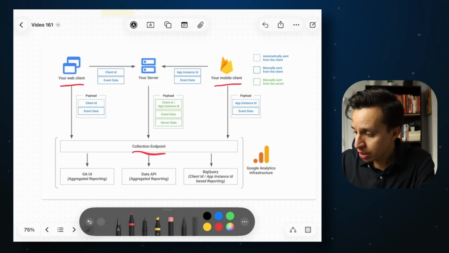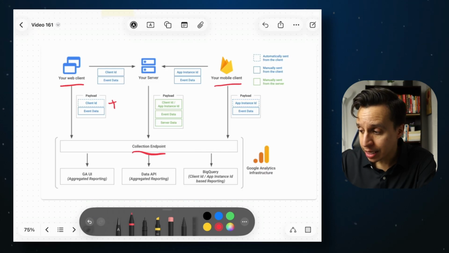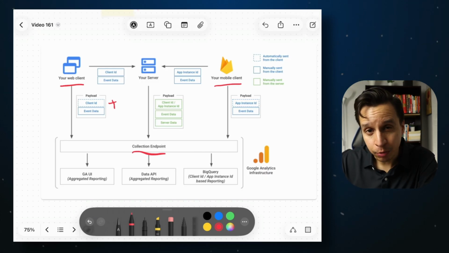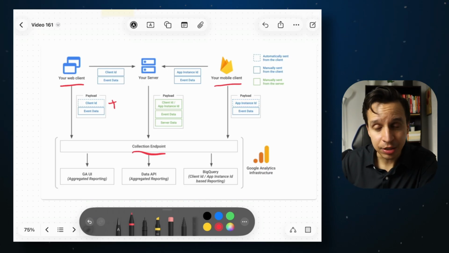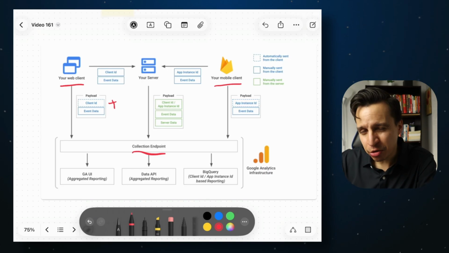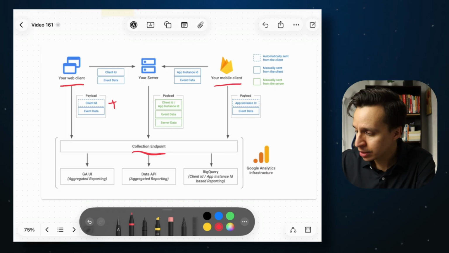So important here, we're going to talk about user IDs in a second, but typically you're going to have something that's called the client ID right here. And it's helpful to collect that in your web app and then pass it on with your server-side events, because that's what then Google is able to use to connect data to your web users. We have a user ID that we're going to look at, but the client ID is usually more important. If you can send both, that would be even better.